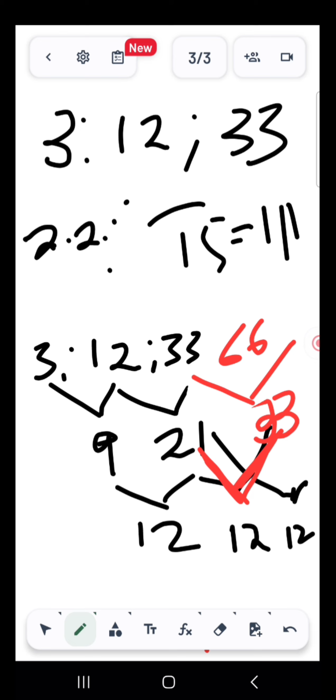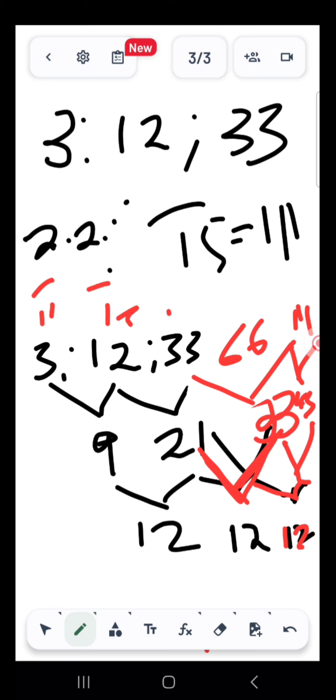Are you together so far? Okay, so we know there is another 12 because the constant second difference is only 12. So take this 12 and continue going up. When you go down you minus, so when you go up here with 33, you add: 12 plus 33 gives 45. Then take this 45 and add 66: 45 plus 66 gives 111. So now you've proven that T5 is 111, because this is T1, T2, T3, T4, and T5.